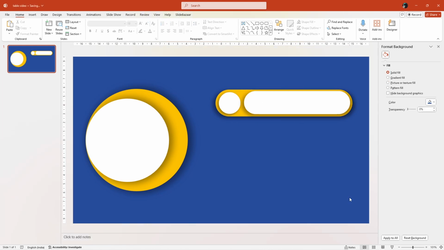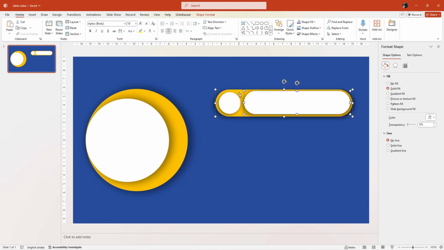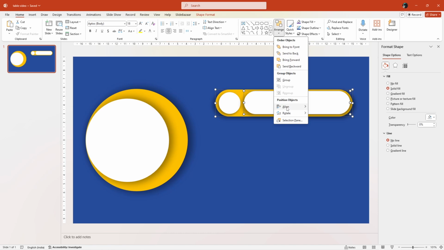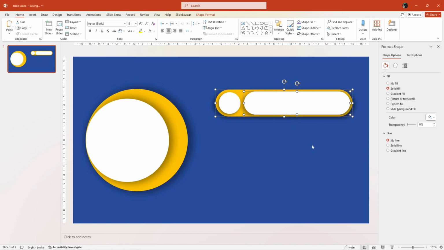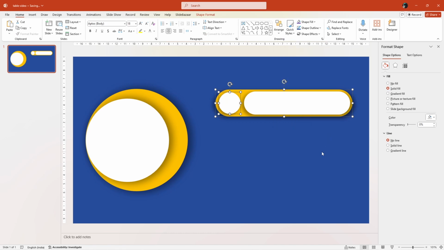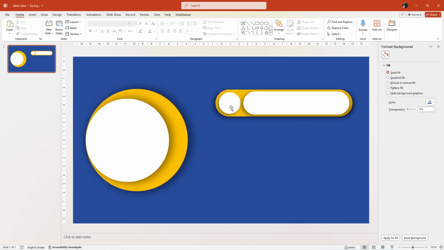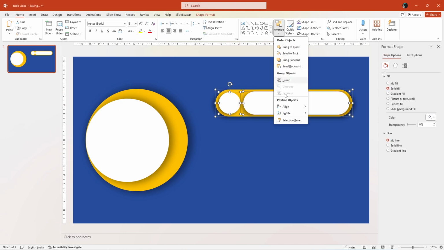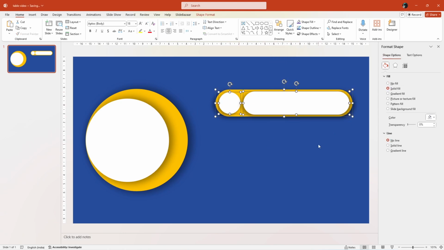This shape shall serve as the background for the text. Once done, select the 2 shapes and click on Arrange, Align, and Align Middle. Do this for the background shape and circle as well. You can make further adjustments, but hold Shift while resizing the shapes. Finally, select all the shapes, align them as shown before, and group them by pressing Ctrl+G.